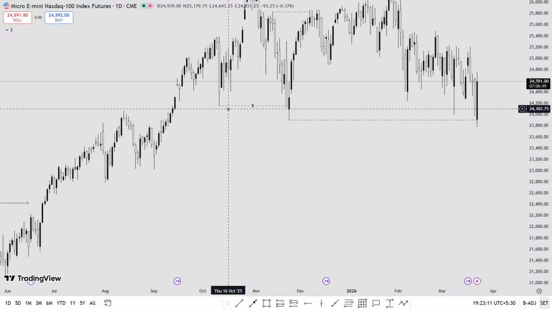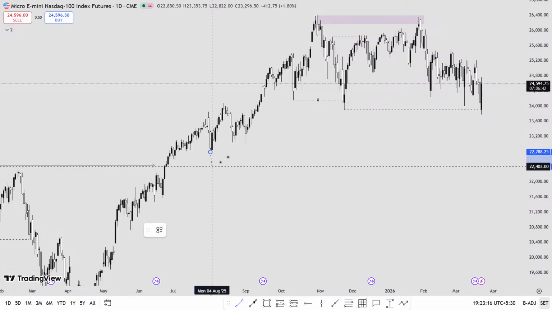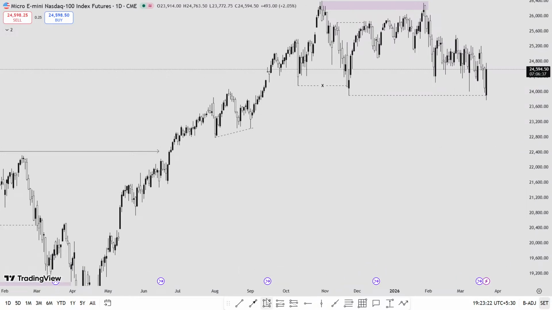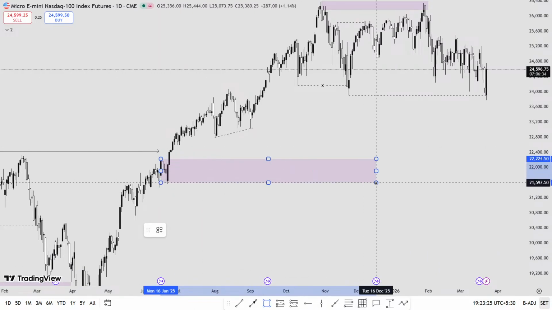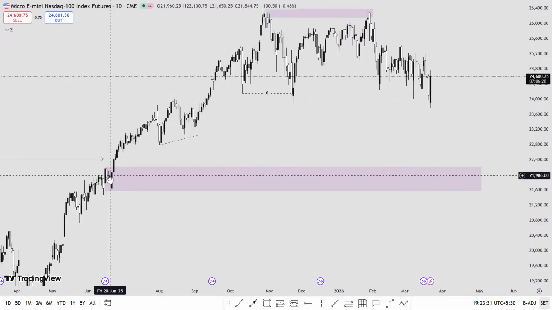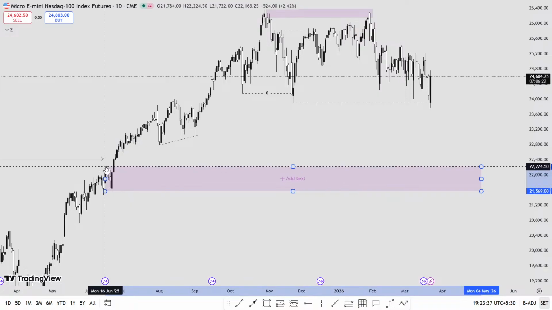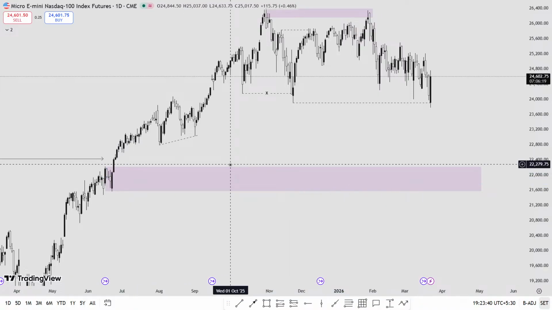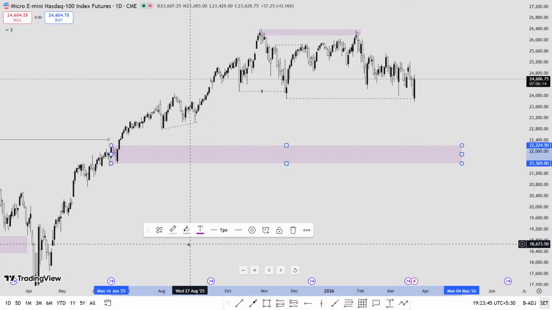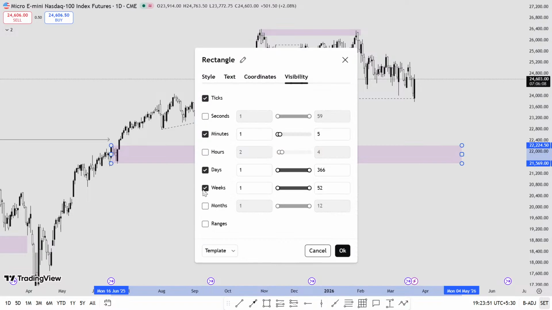So about the POI, after the inducement or after liquidity areas, which you can see here, and there are also liquidity areas here, after every kind of liquidity area, what we look for is the POIs or imbalances which the market has left behind. So there is a POI over there, which is like this, but I'm really gonna take this one as the major POI, marking the full area. It's also known as the order flow. So on 1 day, let me change some settings so it shouldn't be visible on the low time frame.